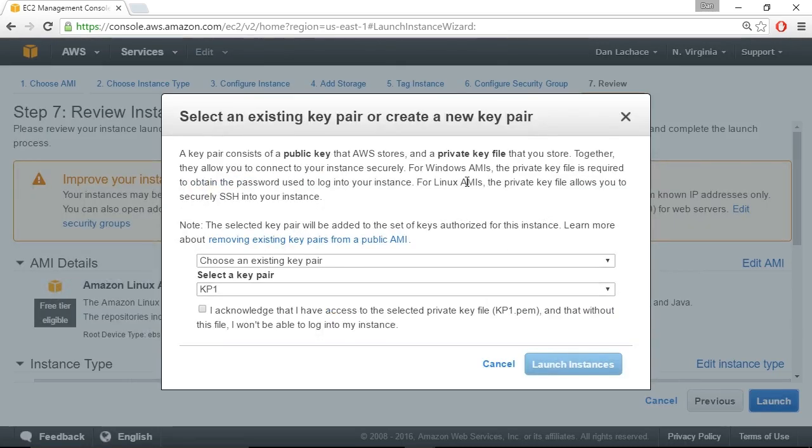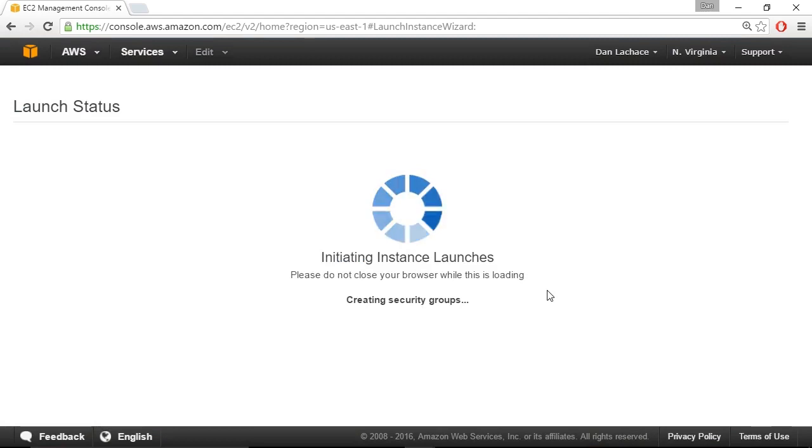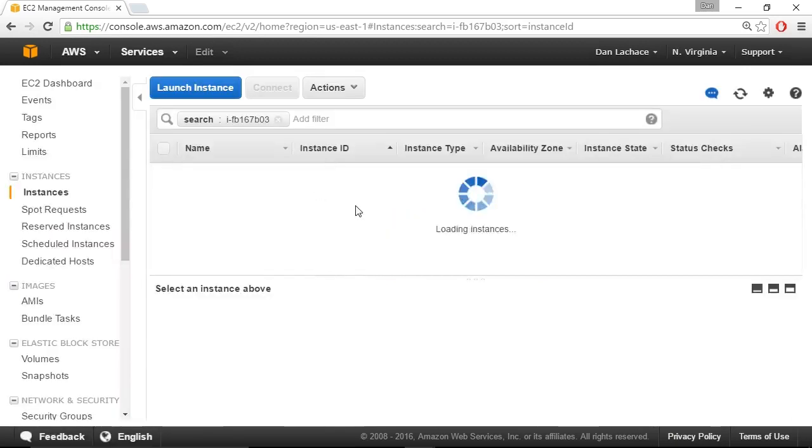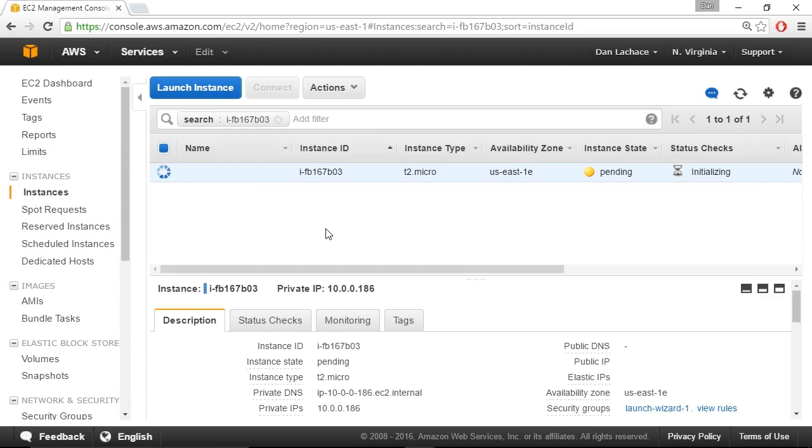Now, in the cloud, what's interesting about this specific cloud provider is that I have to create, or in this case, choose an existing key pair that will be used to authenticate to that virtual machine. So I'm going to acknowledge that I've got the private key portion that will allow me to authenticate. So then I just click Launch Instance. And at this point, it's launching that virtual machine. In this case, it's using Amazon Linux in the cloud. So I can go ahead and click on the link for that and see how it's doing. So it's very quick and easy to launch a virtual machine into the cloud.